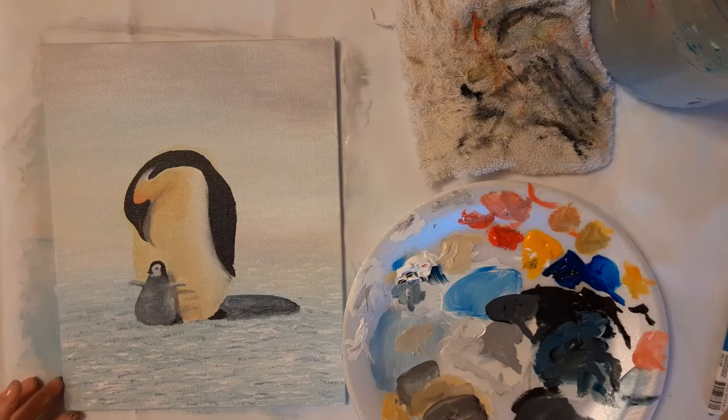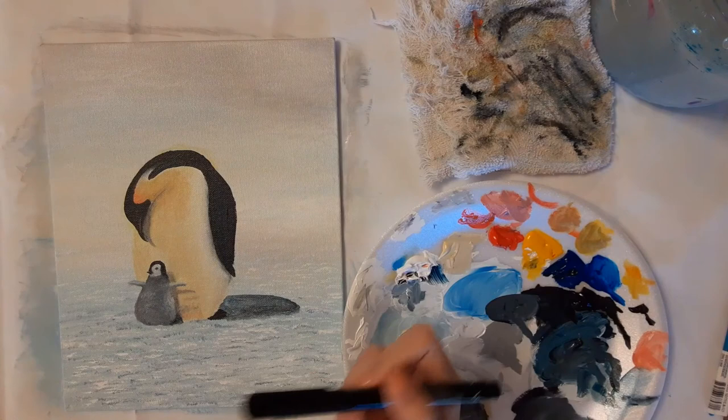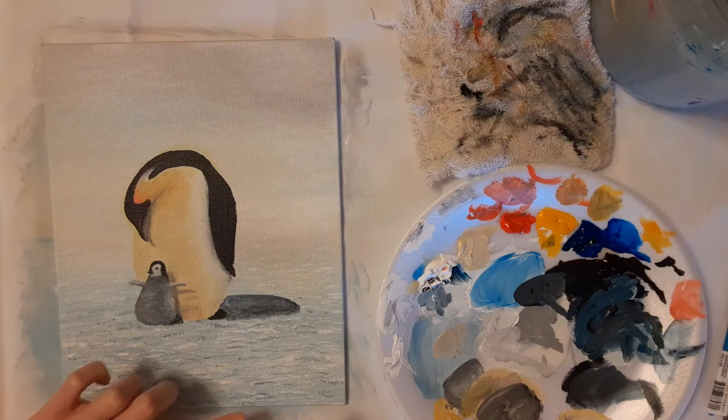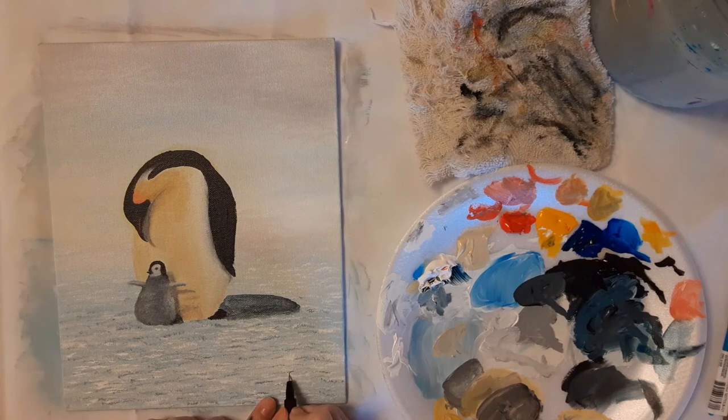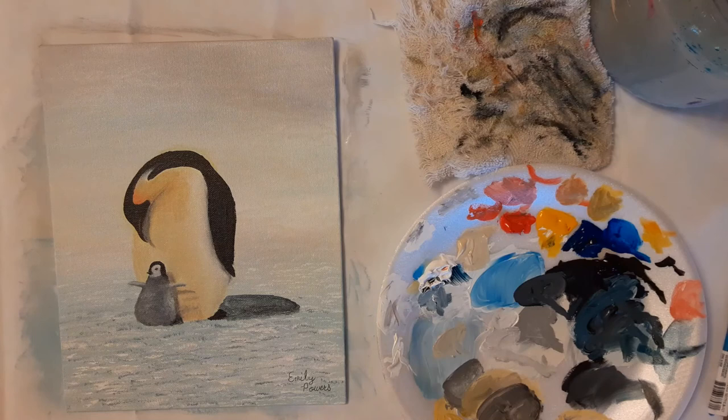Okay, so now I'm going to get my pen to sign it real quick. This is the Faber-Castell Pitt Artist Pen, and I'm going to make sure it's a finger's width away so that if I ever frame it, then it won't cover up my name. And I like signing with the pens because I have a hard time making my line thin enough when I'm signing. So there's our penguin.